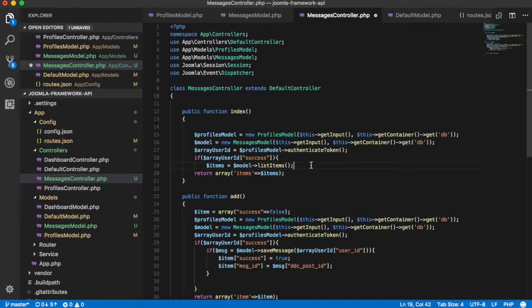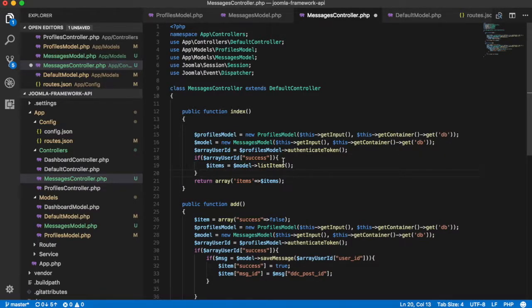And then from that, we can then use this information and pass in the array user ID into our list items.